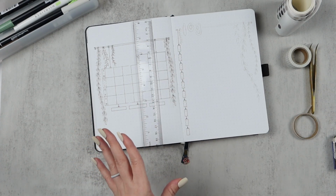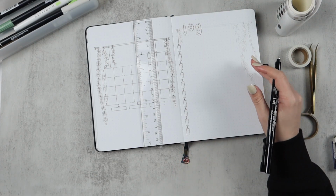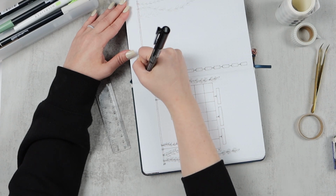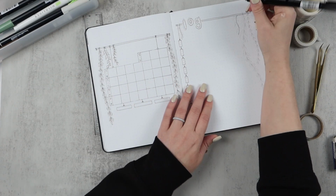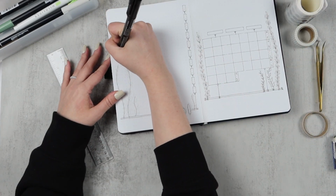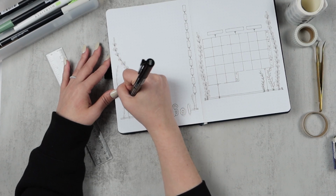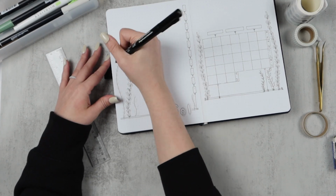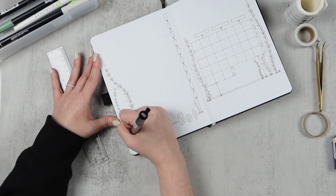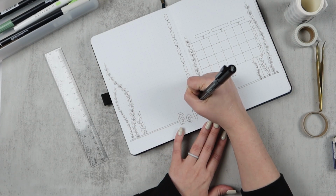On the other page, my log page, I have kind of a chain of hanging signs, quote unquote, that I just drew out, and this is going to be to kind of block off each book that I may potentially read in the month of March. I do have 10 spots here that I can use to add a book title and the information that I like to have in my journal. And I've just added another notch to hang the signs off of the other signs. And I did end up placing numbers into each of those as well.